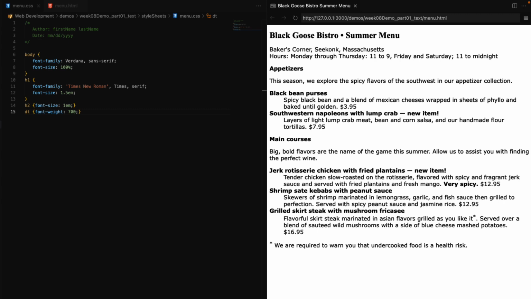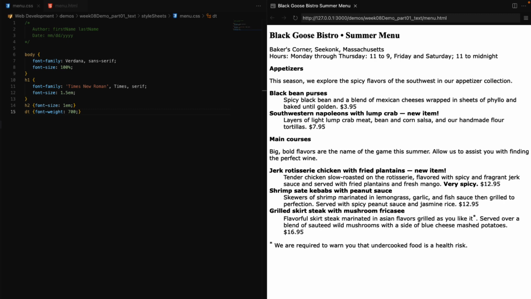Because you're not just making the text bold with strong, you're calling special attention to it. But when we use the font weight property, we can make things lighter or bolder, and that's based on its surrounding text. So we're not changing the meaning of the HTML, we're only changing the visual properties of the actual content. This allows us to use different variations. So for adding extra emphasis to content, you can use b or strong if you want to modify your HTML for a specific reason. But if you just want to change the visual appearance, it's best to use the font weight property. Let's move on to the next one.